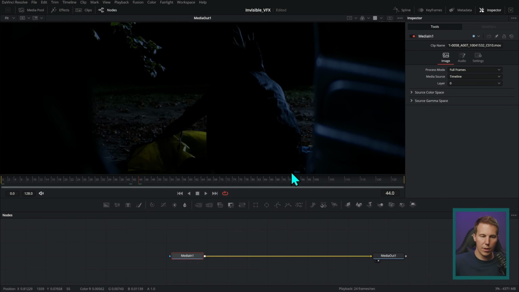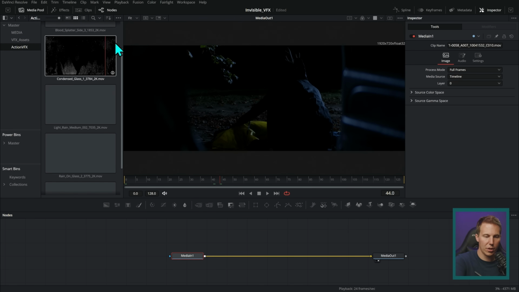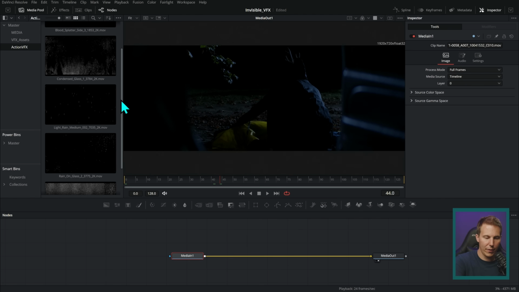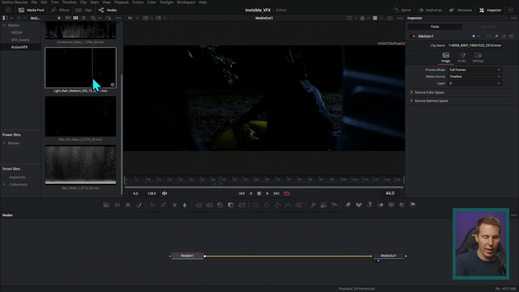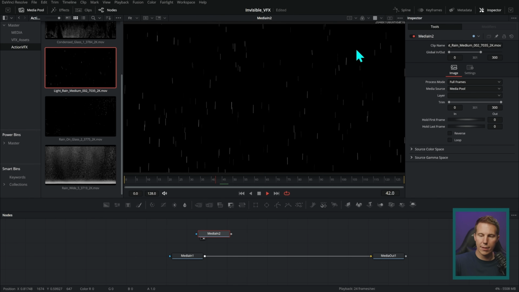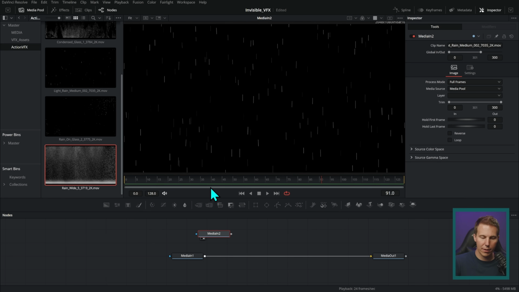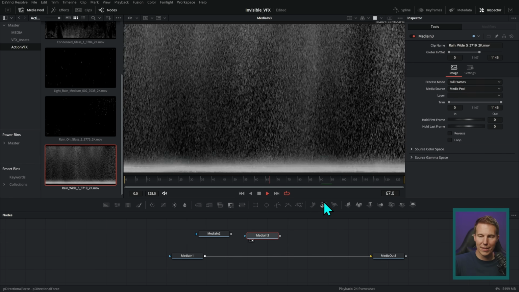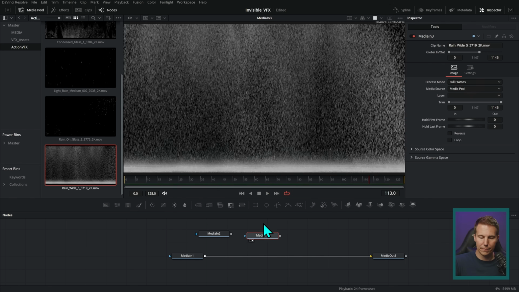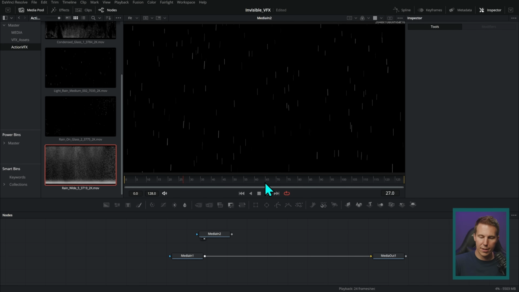No, it's not. So let's pick some rain, which we actually have some nice assets from Action VFX again. And we have a couple things that we can use. We have the light rain medium. This is like a particle system, looks like. And then we have real rain, which, depending on what you're doing, may or may not be the best thing ever. Okay? So I think in this circumstance, we can probably just get away with this light rain.